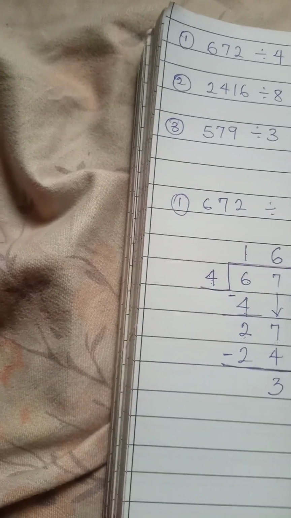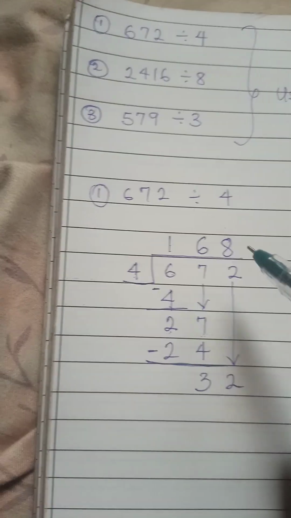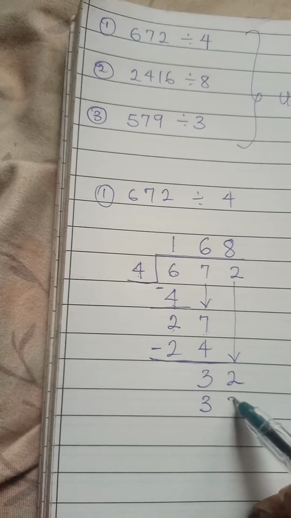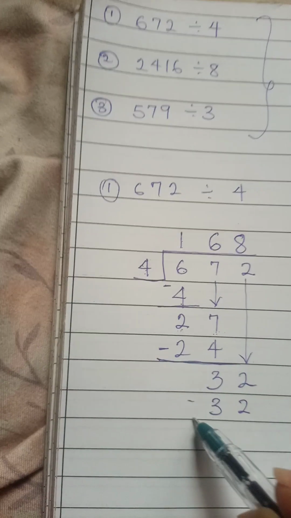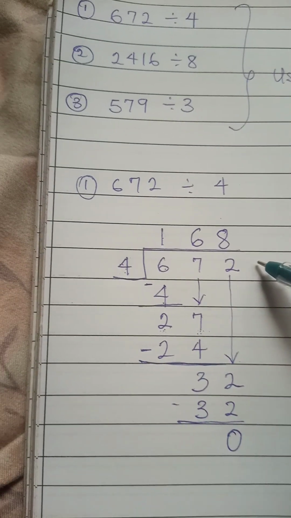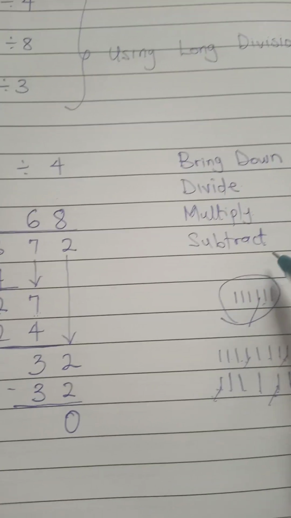Then I want to multiply. 4 times 8 or 8 times 4. 8 times 4 is the same thing as 4 times 8. So it is 32. So we minus. When we minus, we have nothing there but 0. So bring down the next one. There is nothing to bring down again, and that is when the process should end. When there is nothing to bring down, then you will not divide, multiply or subtract. So since there is nothing to bring down, you stop.